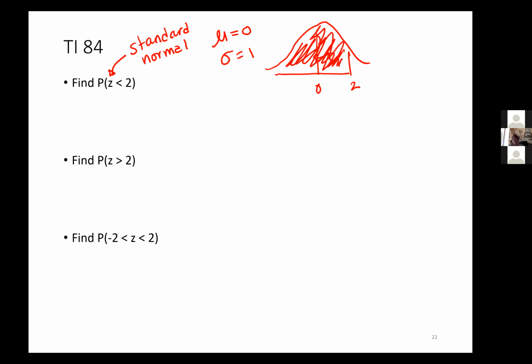And remember, the area underneath the curve represents the probability. So what I've shaded there, that area under the curve, is the probability that z is less than 2, or z is to the left of 2. And my calculator can calculate this for me. So let's open up our calculators, and then I'll show you the table. You'll appreciate your calculator.